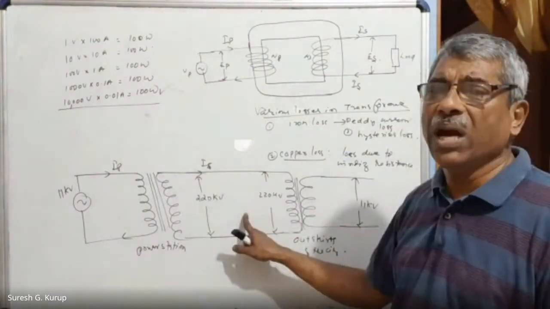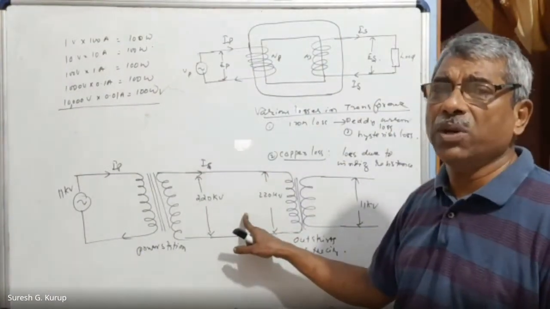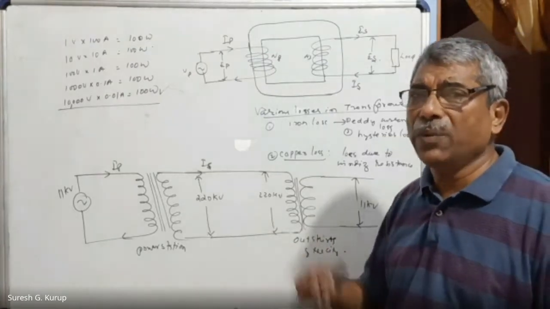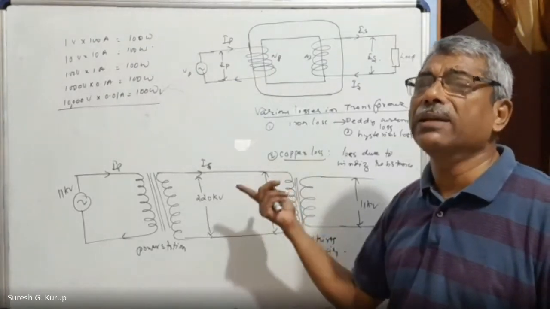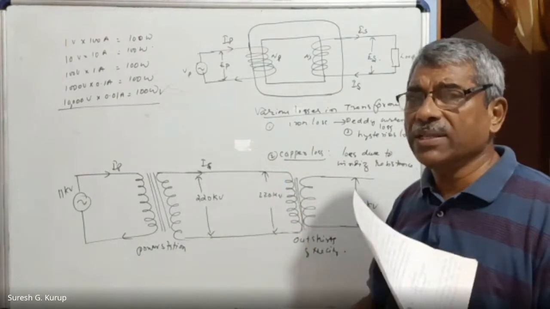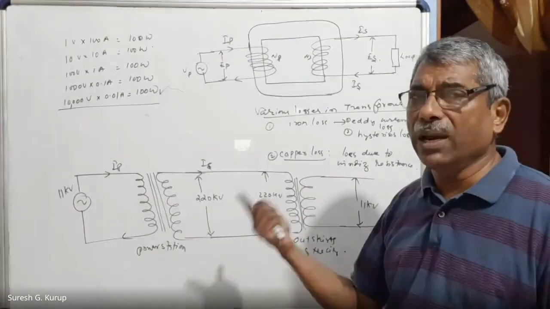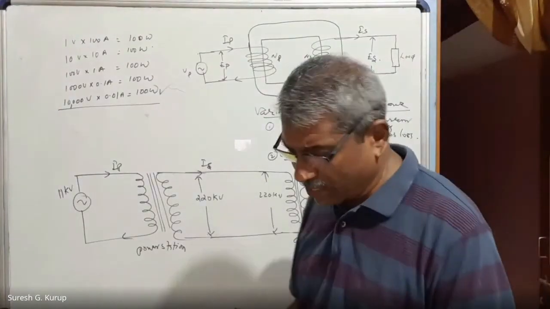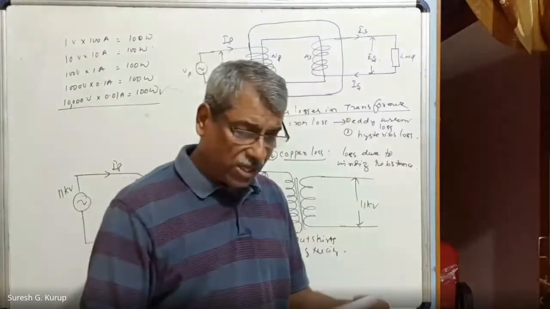We have to convert high voltage AC power to low voltage AC power, right? When high voltage is converted to low voltage, current increases. Voltage decreases, and when voltage decreases, current increases. That we will discuss in the next part of this lesson. Okay, so this is a very simple thing.